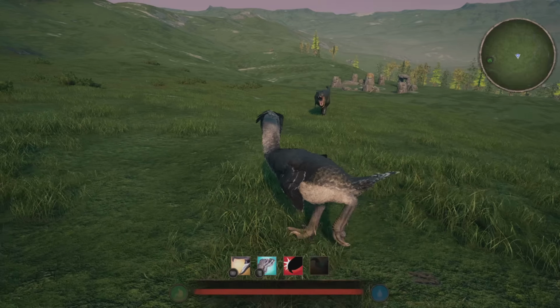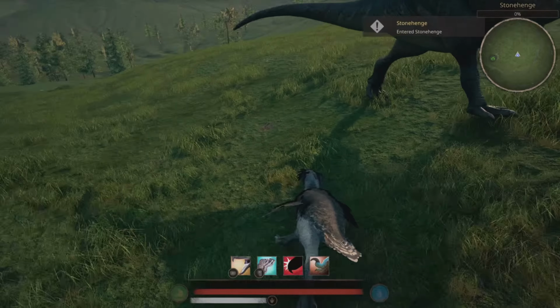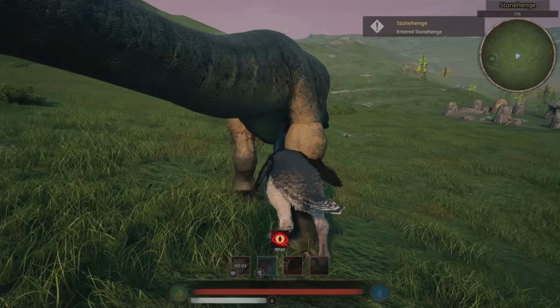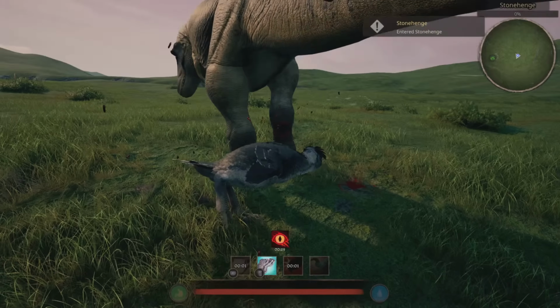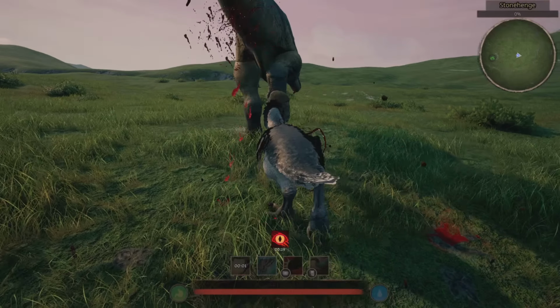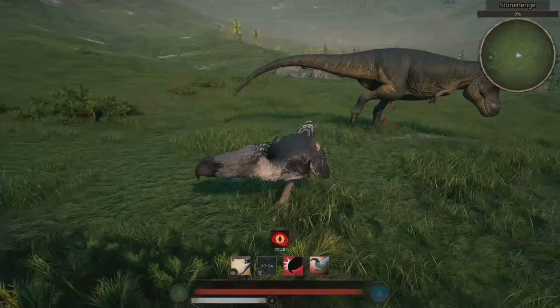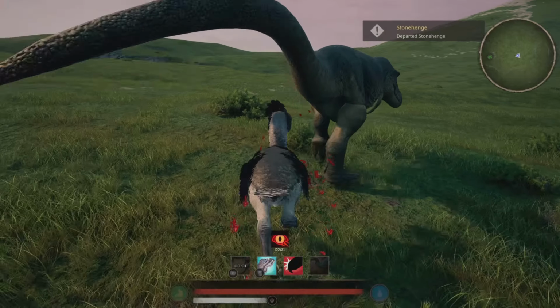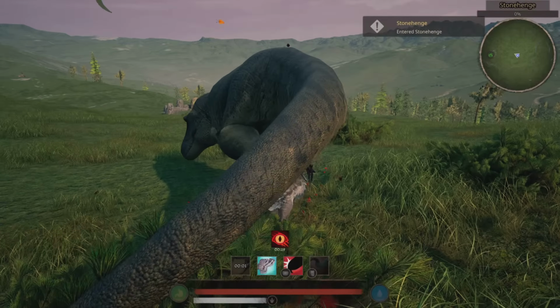In the background right now, you see Kelenken versus PT Rex. If I'm being honest, this fight is exploiting. I'm hiding under the hitbox of the tail and just biting the legs. No matter how hard the PT Rex tries, he's not going to be able to hit me if I play well enough. This is basically cheating, so I'm not going to be including any other clips like this, and I don't encourage you to play this way.